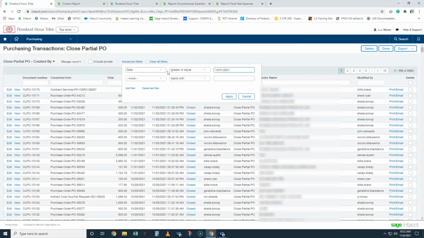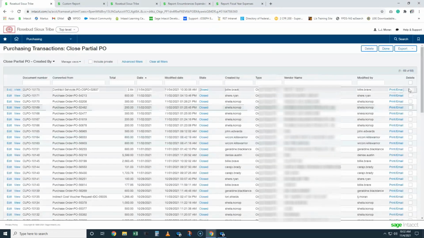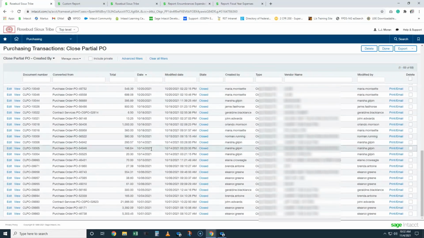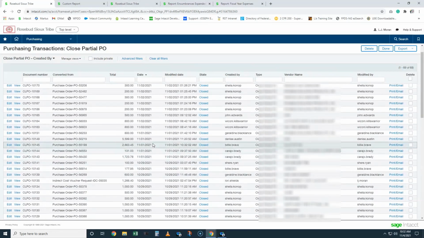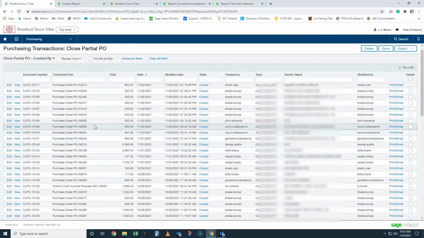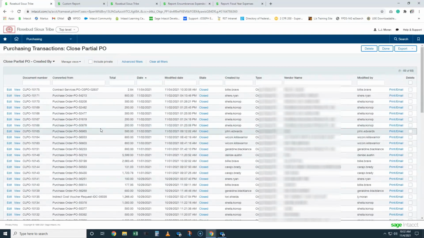So I'm saying give me anything with a date greater or equal to 10/1/21. We've cut this from almost 10,000 down to 69 transactions. And on Friday, I ran a couple of reports to figure out how many of these might have been dated incorrectly. On Friday, it was 66 of them. So as program users, we need to visit this screen here and double check our work that we've done. But some of the names I've seen drop off, so somebody's been here fixing some of their issues.